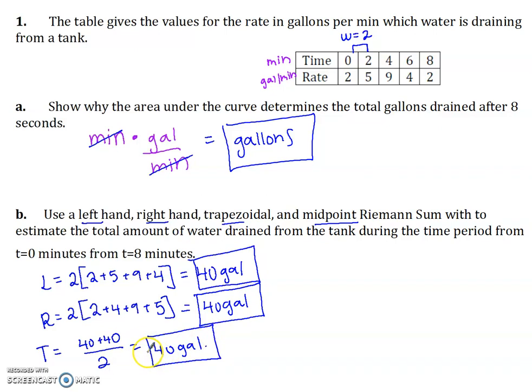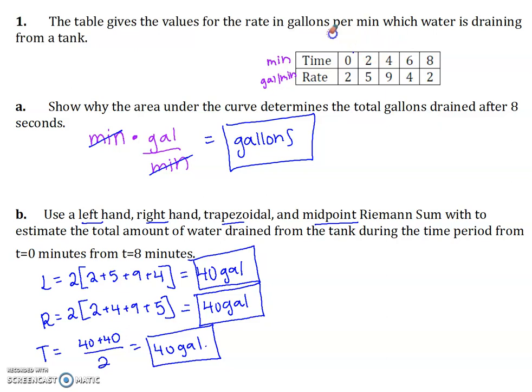Now the midpoint one, this is the one that's different. This is where we have to create a new table. So when it was an equation, I looked at my x values and I took the midpoint of 0 and 2. So I would take 1 and plug it into the equation. Well, when they give us a table, there's not an equation to plug into. Okay? So what we have to do is find the midpoint using these numbers.